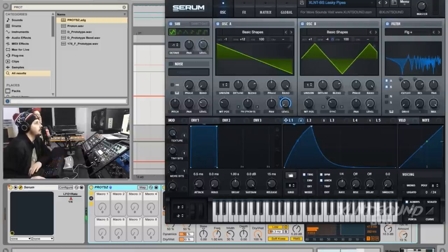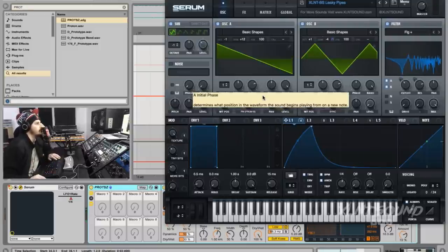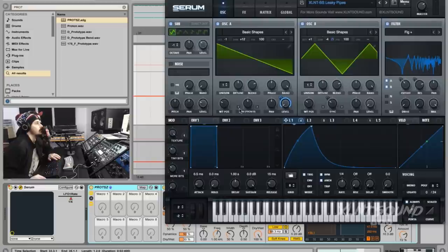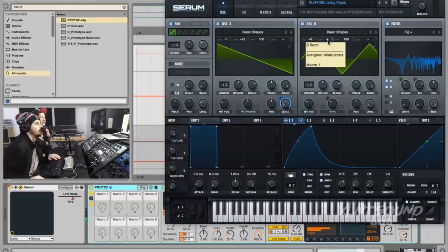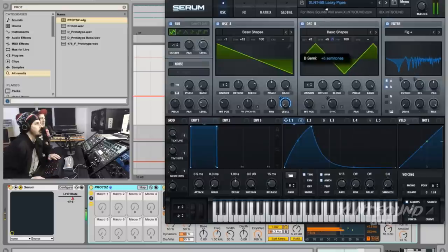All right, now I think what I'm going to do is I'm going to try. This is another thing you guys can do, is fuck with the octaves whenever there's FM, like right here. If you change the octave of whatever's FMing it, you can get some interesting sounds. Let's try that. That's kind of crazy. Oh, it's, I feel like sharp. The semitones. I kind of want to change. Actually, you know what?